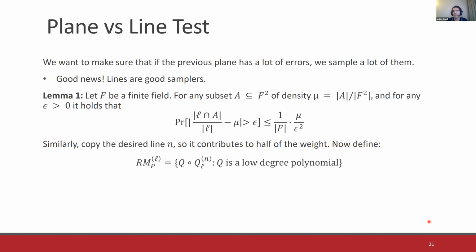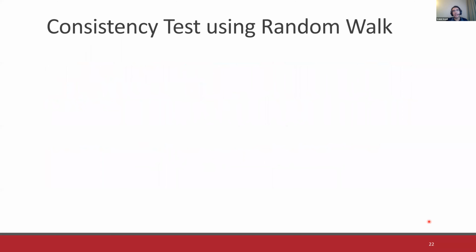So we're basically giving half of the weight to the step that we're bringing from the previous plane, which is this intersecting line.